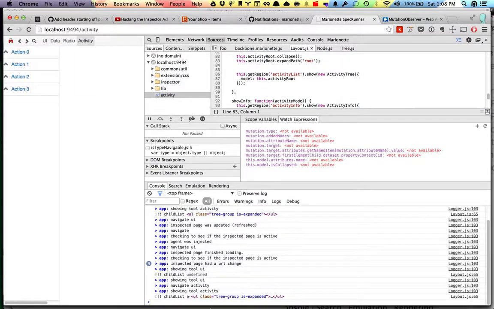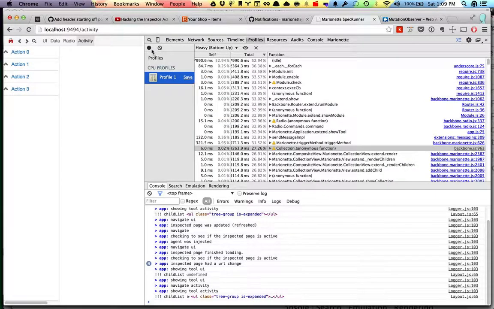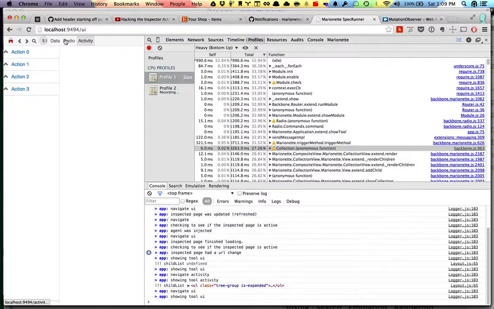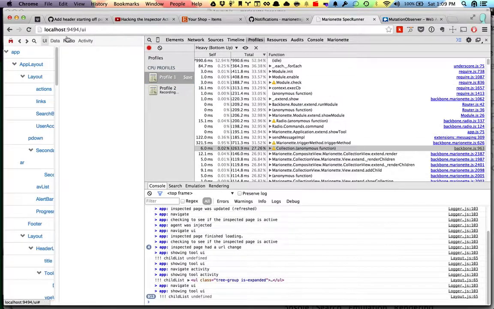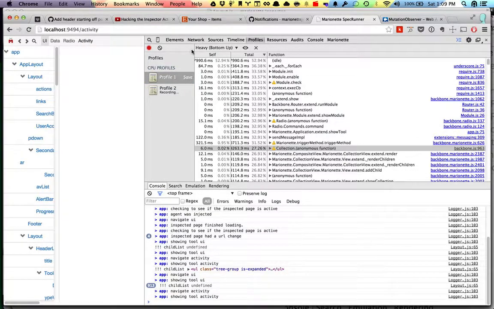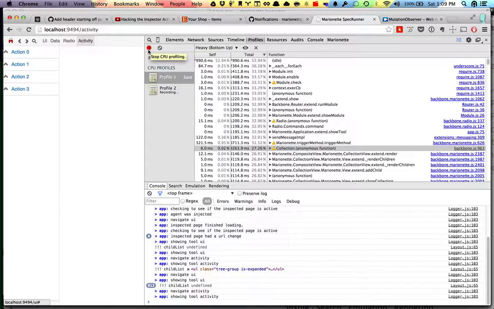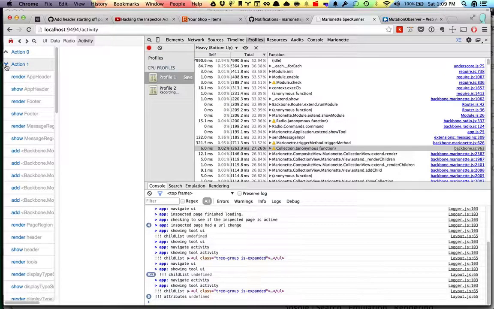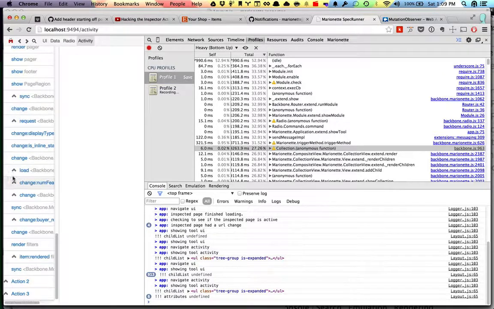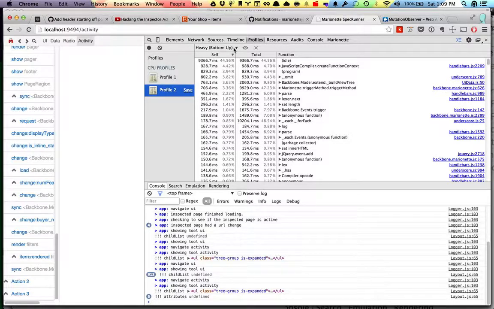It's not so bad. And we only had one of these child list updates. Let's see how long it's taking. Create a profile, go to UI, do any breakpoints? Hopefully not. Profile 2.